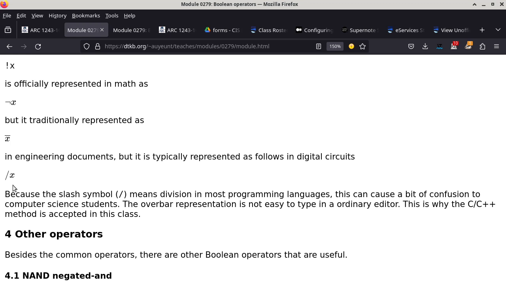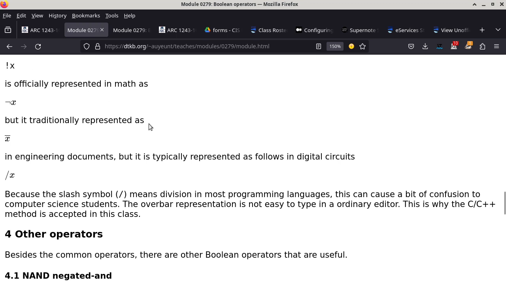But from the perspective of being easy to enter and also easy to read, I am going to use the exclamation point in this class. The slash is really easy to put in, but it's also very confusing because we have division, which makes it a little bit harder to parse. The exclamation point is pretty easy to enter on the keyboard, and it's also pretty clear what it means. At some point in this class it's going to be confusing because we also have to talk about factorial. In factorial, the exclamation point is also a unary operator, but it goes on the other side, after the number that you want to find the factorial of. But by that time, there should be no confusion based on the context of the expression.